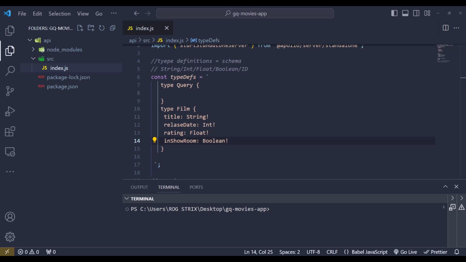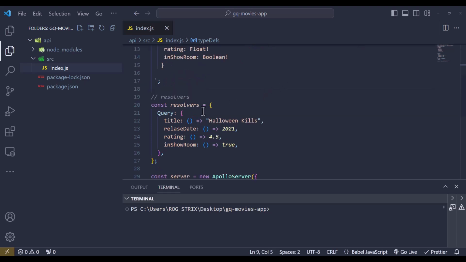I just want to mention that we will have an uppercase first letter for all types we define in GraphQL, and for types of fields as well, like String, Int, as I mentioned before, because it's built in. And the next step here is to add a movie query, with lowercase, that returns our object type, which is Film, and should be required.